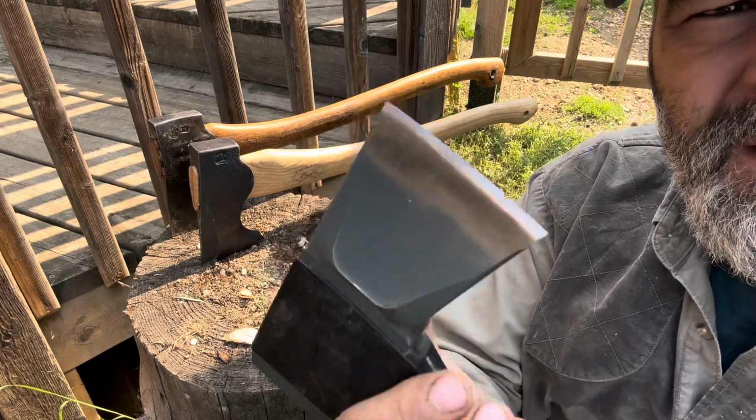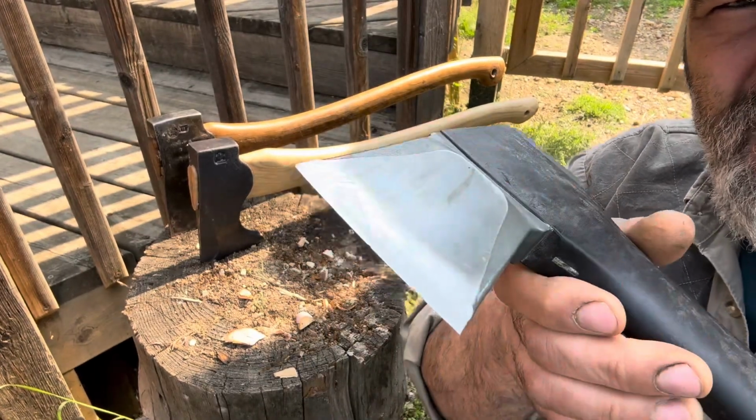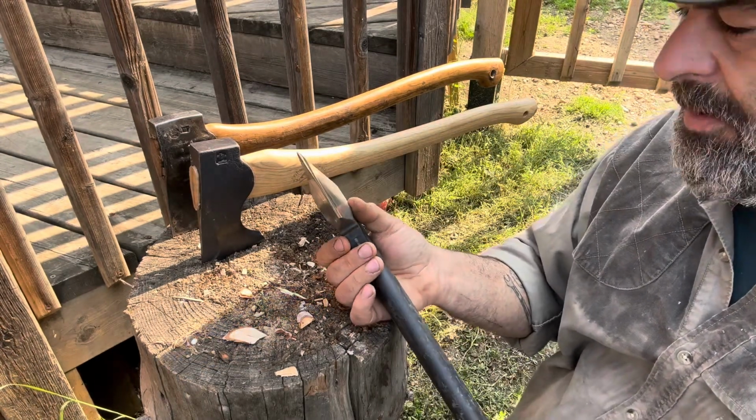It's sharp. You see these little dings? Okay, I don't want anybody complaining about stuff like that on an axe. Just sharpen it whenever you're done with it and carry on.